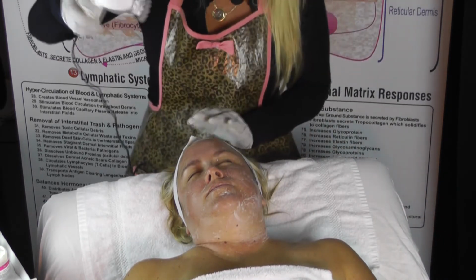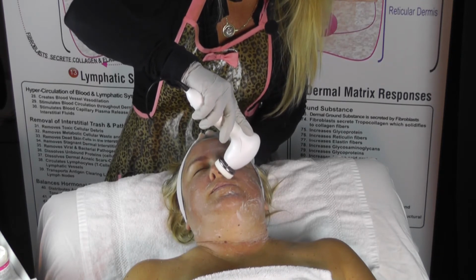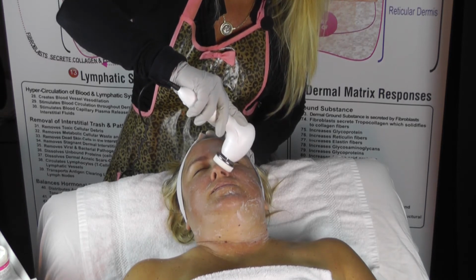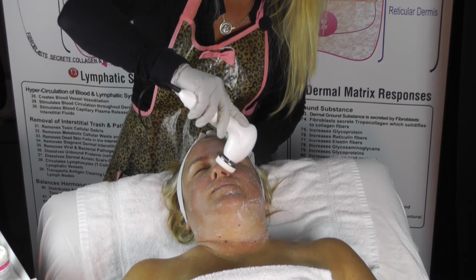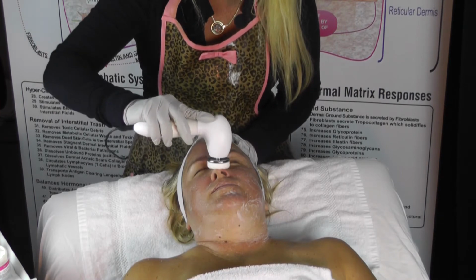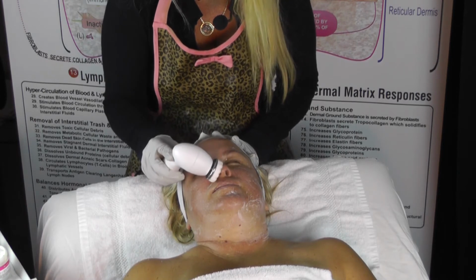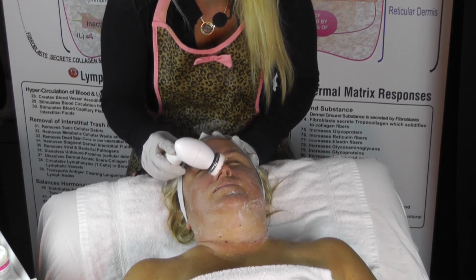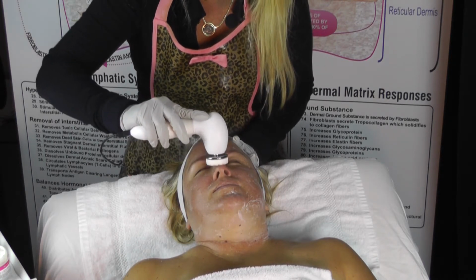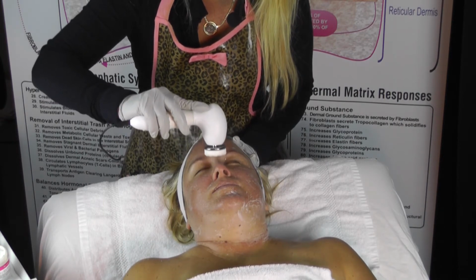Now, I am going to go into the nose area. So you can come in like this, get right into that little cleft area. You obviously have multiple speeds, again, for control and for bony prominent noses. So if you need to drop your speed down for control, or for a nose that is more pronounced, then adjust your speed, and also adjust your pressure.